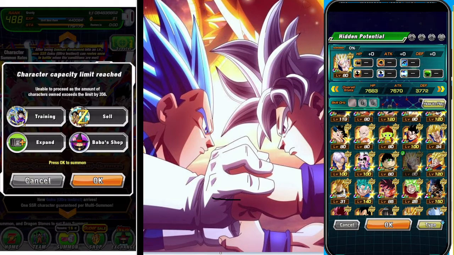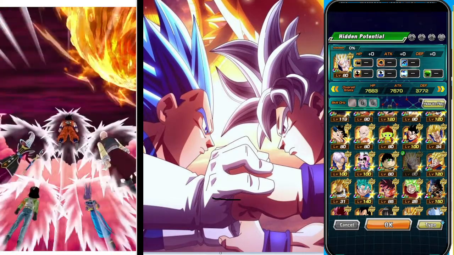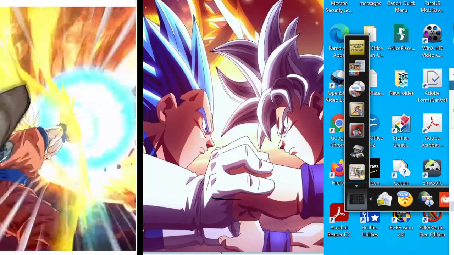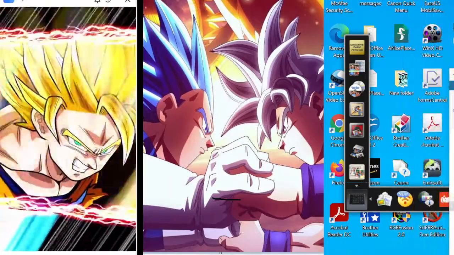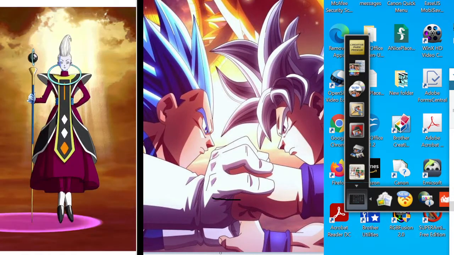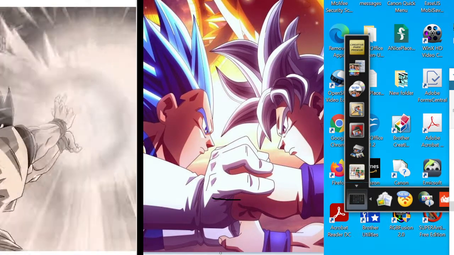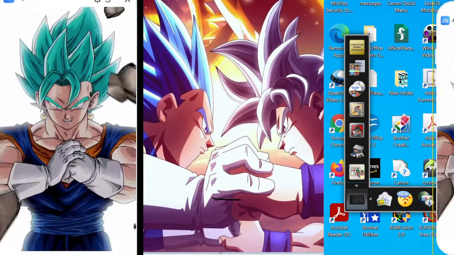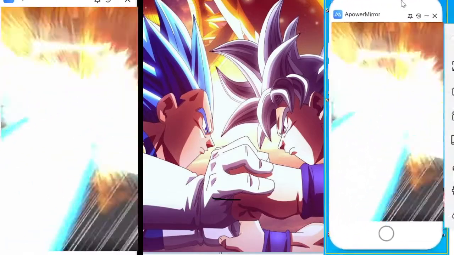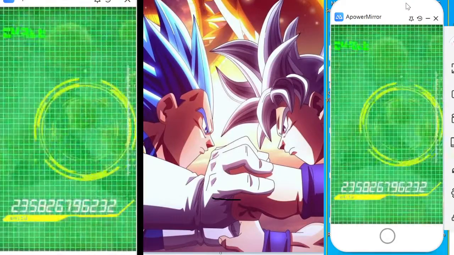Okay, final summon of the night. Coming right up. UI Goku. I'm all yours! Beerus and Whis. Oh boy, I wonder what this means. Beerus and Whis showed up, and why did my screen screw up like that? Whis! Even LR is coming. But which one?